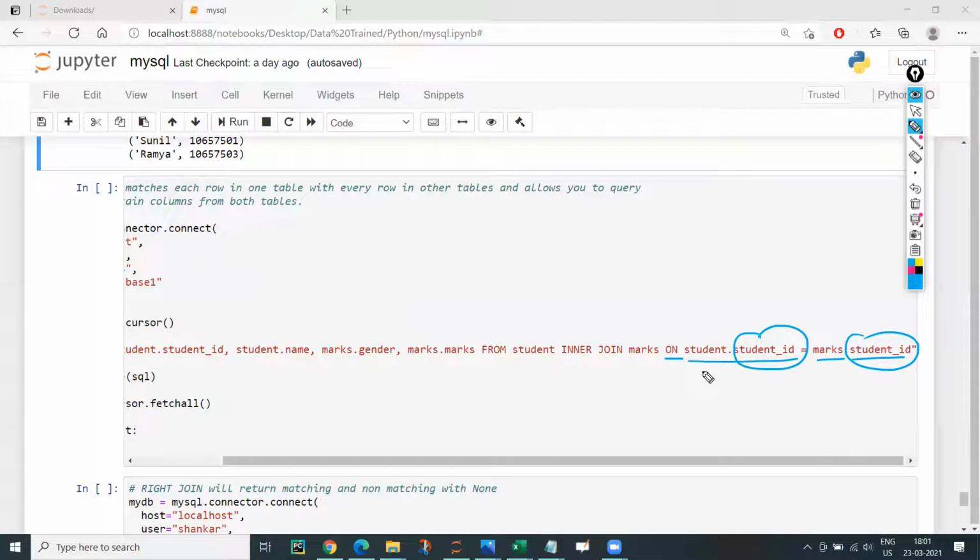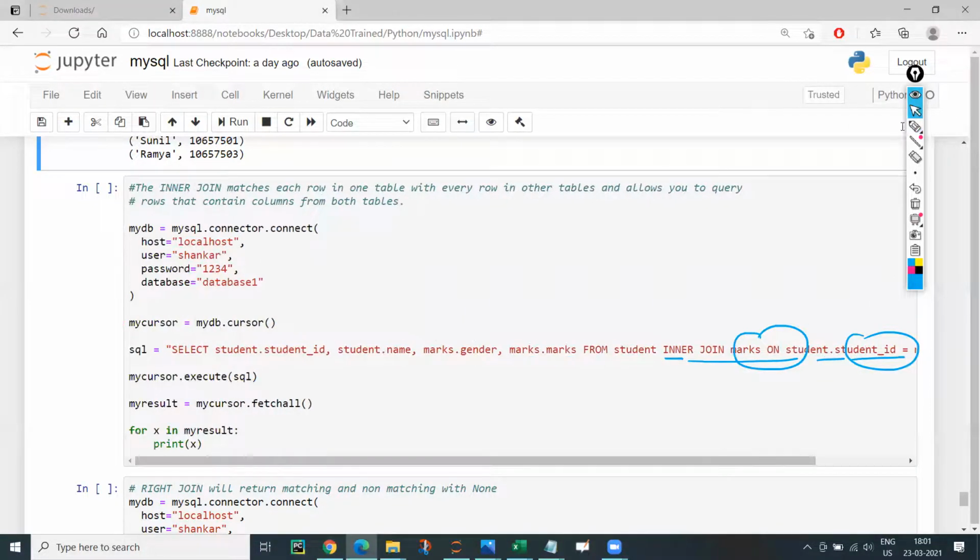So each and every key will be matched from one table to another table. Whichever keys match, only that data will be fetched. So that is the idea behind this inner join. Let's execute this.